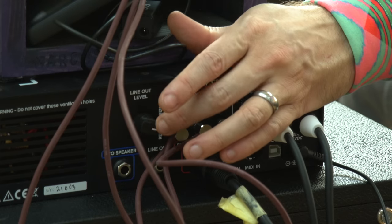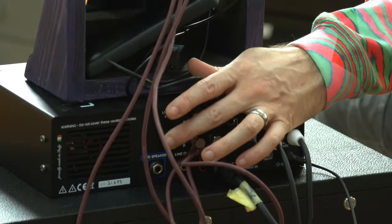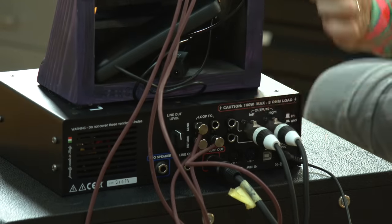volume for it. The line out is very interesting because that is not processed. So the IR is not on the line out. So what you can do is use these XLR or quarter inch to record the IR and have the actual thing that you picked. But then as a backup, record the line out into your DAW and on a separate track. And you could always run that through a separate IR if you wanted to, if you choose that what you picked in here wasn't to your liking. So that's cool as a backup if you wanted that.